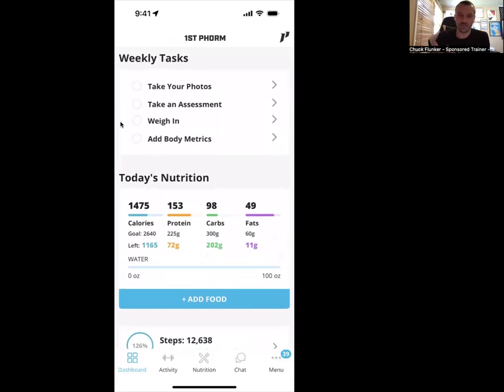I'm going to walk you through this and what this should look like. This should not take a long time. It's going to be 5 or 10 minutes of your week. But if you think for me to go through your week, go through your logs and help you get towards your goal, that's not a lot of time. It's a very small investment. I have had people lose 10, 20, 30, 40, 50, 60, 70, 80 pounds simply by following this process and implementing the feedback I give you.